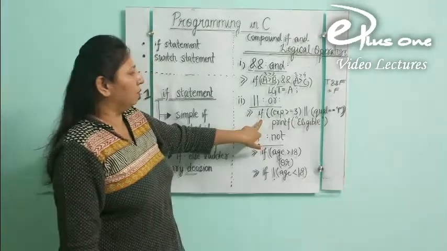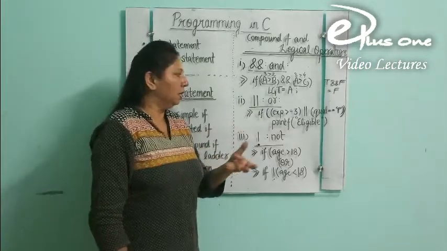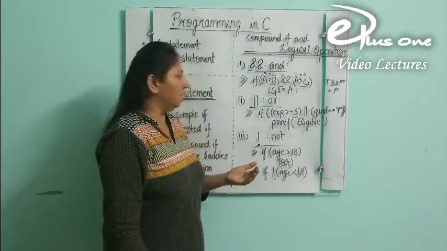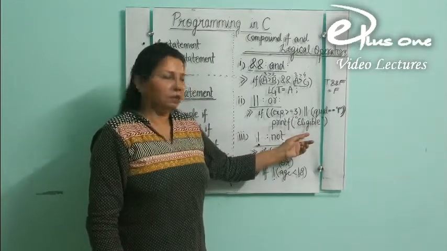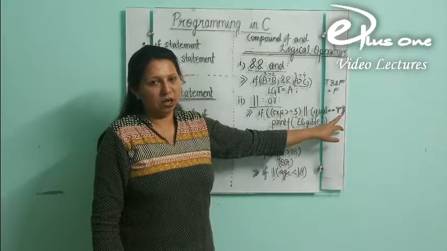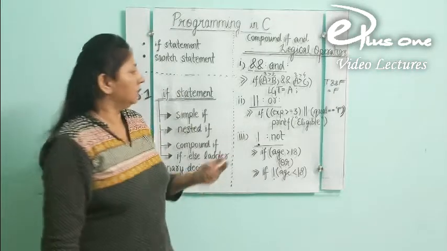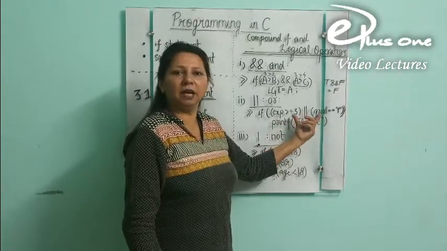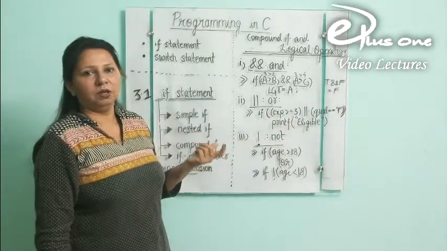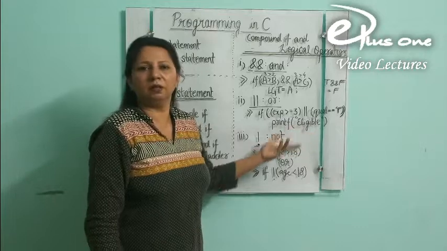Now see this, what I am trying to do in this particular segment of the program is give one piece of logic. Let's say there are some candidates who are going to apply for a particular post, and the eligibility criteria is that the qualification either has to be postgraduate, let's say P stands for postgraduate, or the experience has to be a minimum of 3 years. I mean to say that if both conditions are valid, it's very good. But even if one of them is valid, still the candidate is eligible. But if both are invalid, then this statement will not be executed. That means he is ineligible.